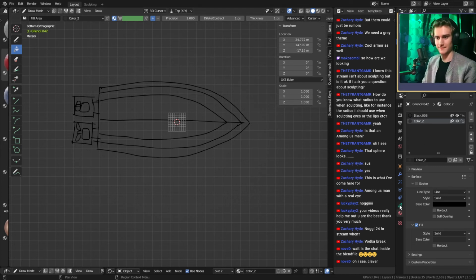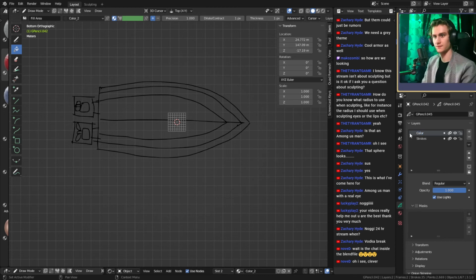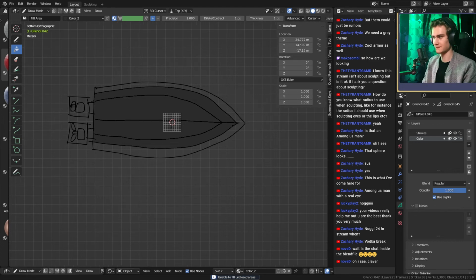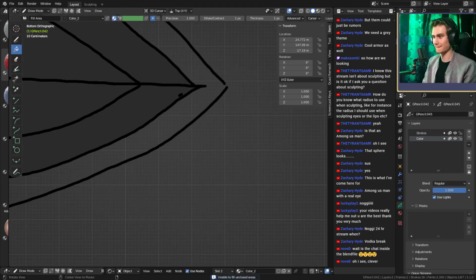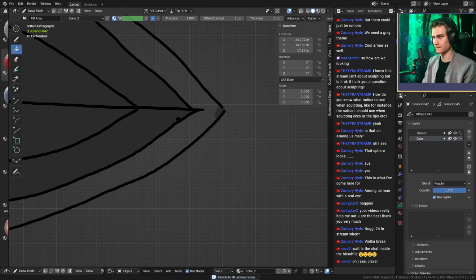Okay, another layer. This one will be strokes. There you go. And then we have another one called color. Look at that. Put the color underneath, and then we fill it with a nice gray. Look at that. Where is it?